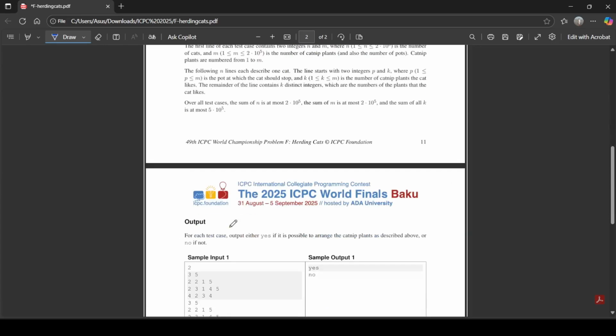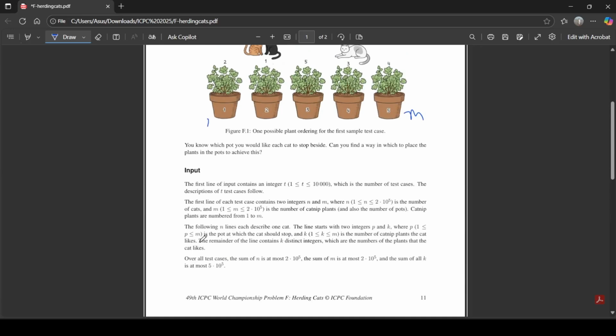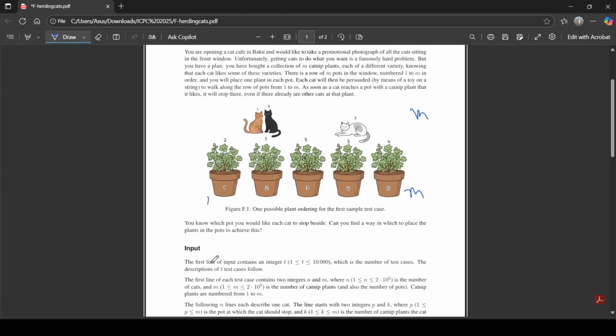So that's the complete question. Basically imagine we have a line of pots. Each pot will hold one plant, and every cat starts walking from the beginning of the row. As soon as it sees a plant it likes, it stops at the pot.